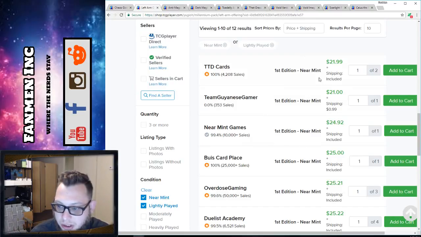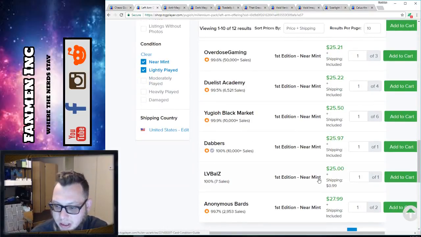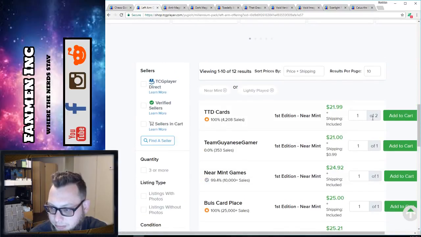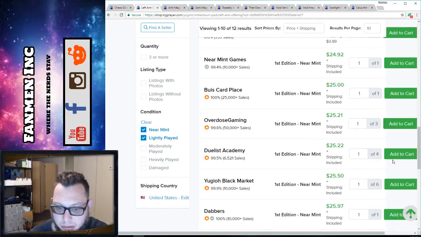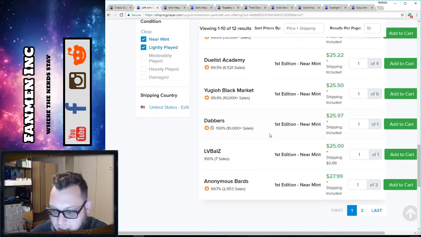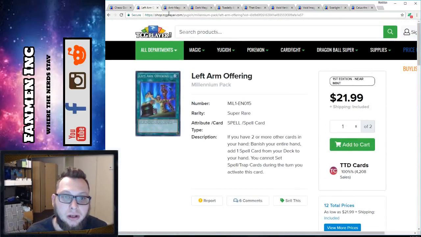But then coming over here, you got quite a bit that are going up. You got $21.99, $21.99 with the shipping, $24.92, so $25. You got another $25, $25, $25, $26, and then they just keep going up for all these first edition near mints. TDD Cards got 2. You got a couple over here with 3, 4, and then Yugioh Black Market, or these people, got 6. So after that, that's where it's pretty much going to drop. Hold out right there for you.